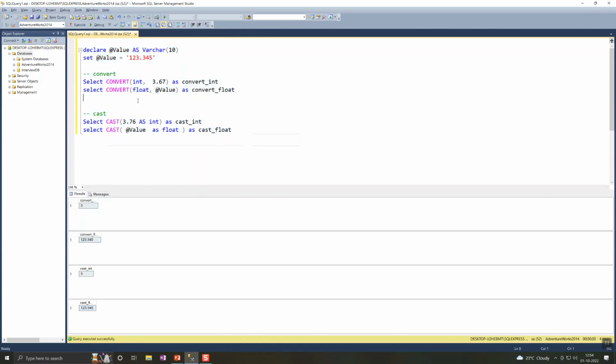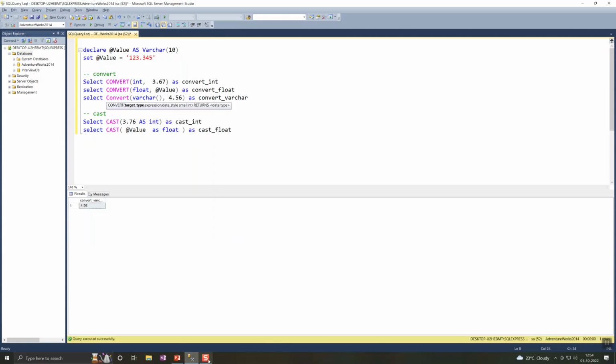Similarly, we can convert this float type to varchar as well, the other way around. So convert to varchar, comma, and the size as well, the length, how much it should be.